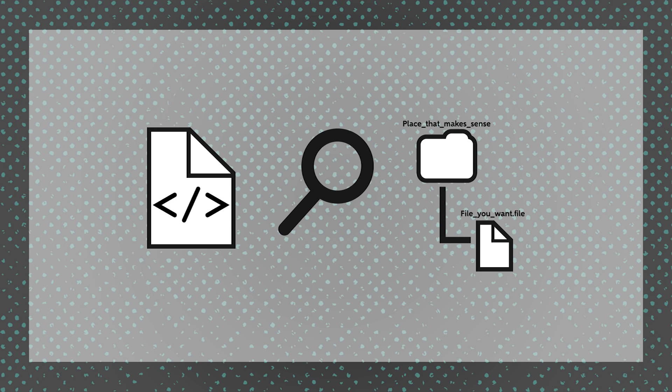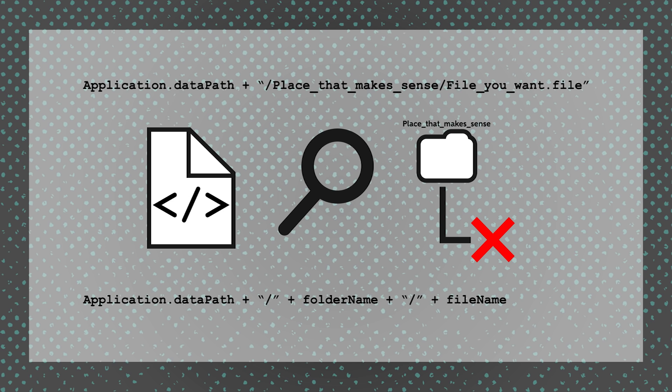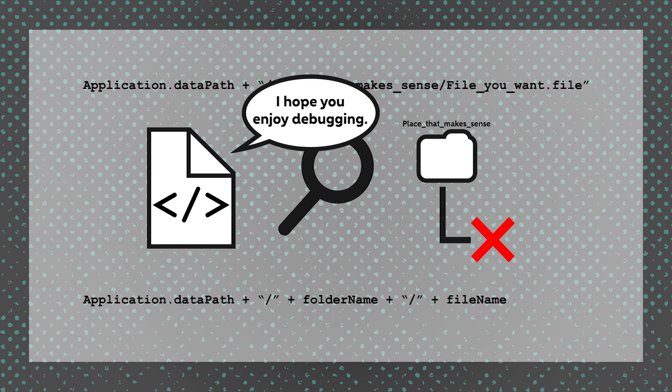You also need to consider being able to access files via scripts. Because chances are, somewhere in your game, something's going to need to access a data file, or a prefab, or some other asset at runtime. And for that reason, a reliable file structure is critical. Your program is going to be relying on a particular file path, whether it's something that you've written ahead of time, or something that's being created programmatically. If a file isn't where the program is expecting it to be, your program's probably not going to be able to go searching for it. So I think we can agree that file organization is important.